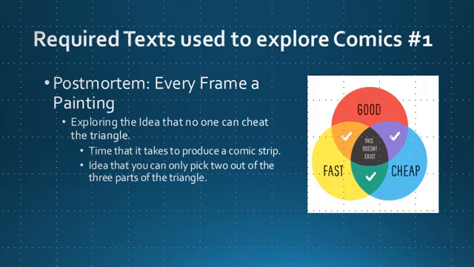This text talked a lot about how your project can either be good, fast, or cheap, thus the three things that make up the triangle, but it can't be all three of those things. Thereby, you need to choose what two parts of the triangle your work will represent. So, just to explain that a little more, your work can either be good and cheap, but it can't be fast. It can be good and fast, but can't be cheap, or fast and cheap, but not good. I'll explore this idea in the comic strips that I used.